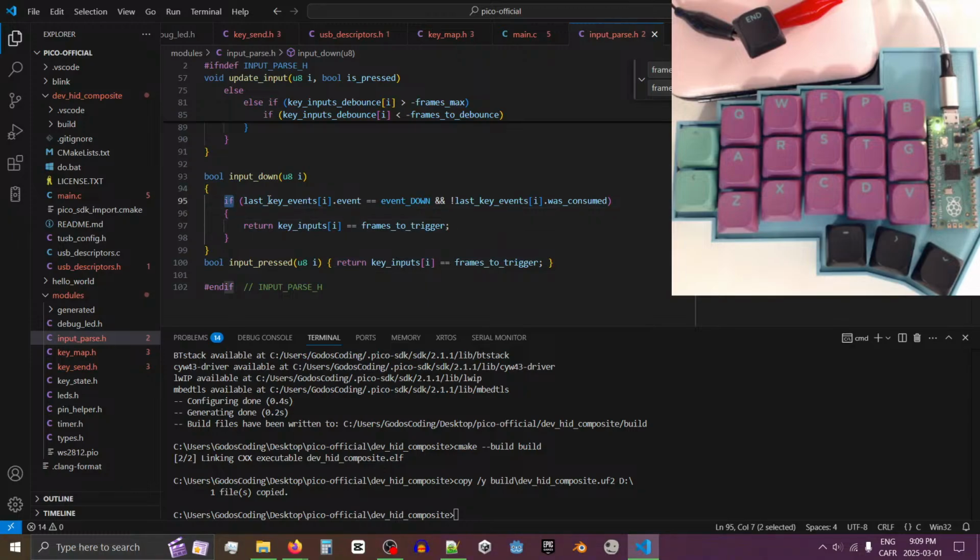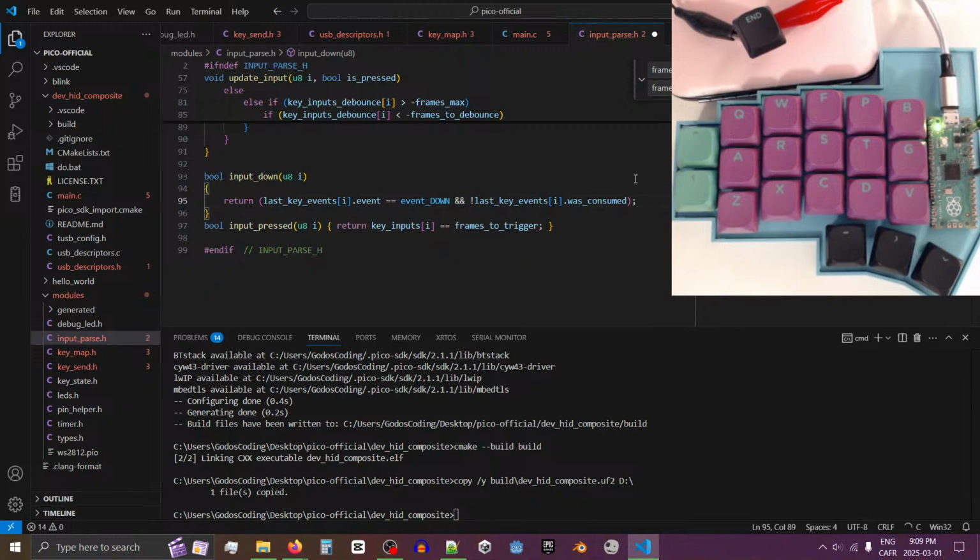So basically you just return this. You return the last key event is equal to the expected event, and also it was not consumed yet.